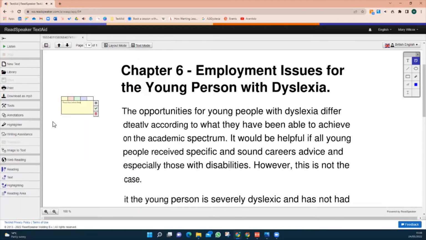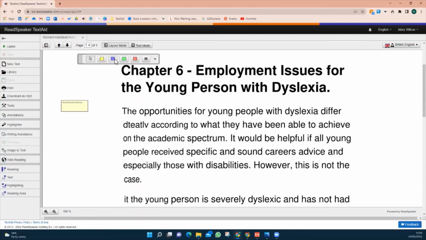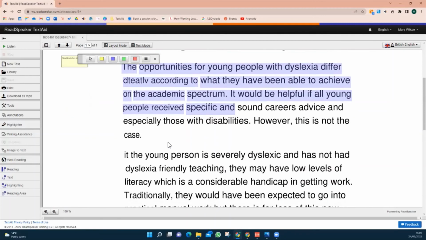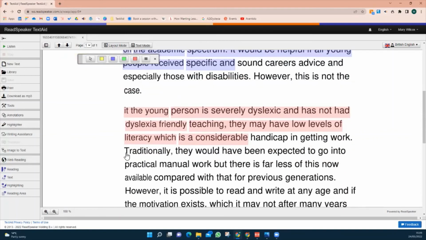Before Monday. Read this, it is before Monday. And edit that because I heard it was wrong. Okay, so I've added a little post-it note to extract key bits. Now, if you want more information about how you'd use these two tools, annotating and highlighting, I have made separate videos for this. I'm just showing you quickly what you can do.